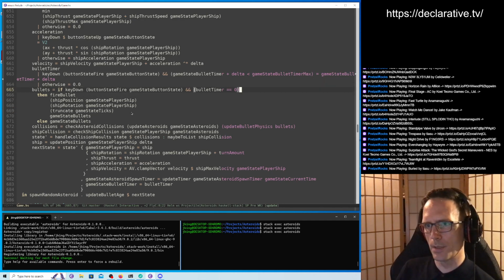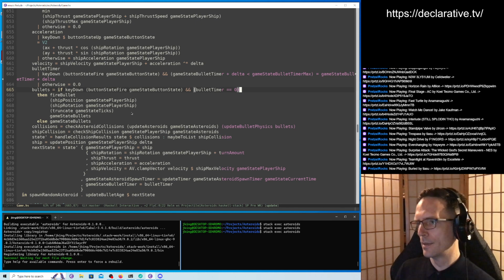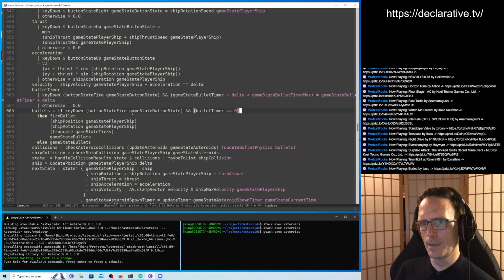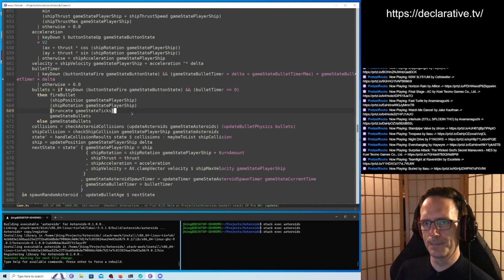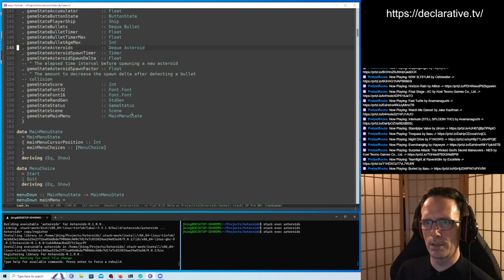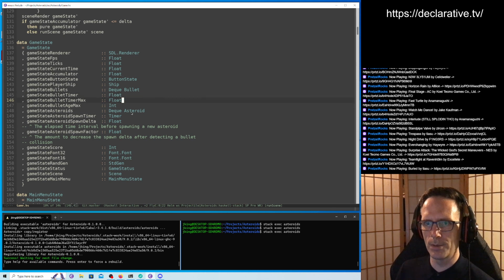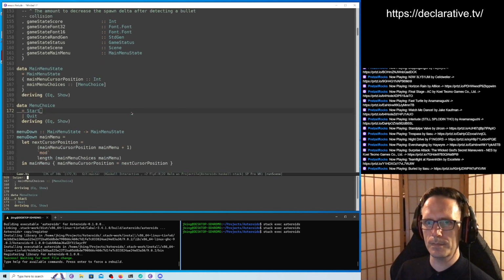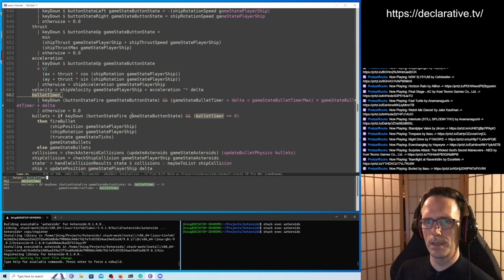Oh, sorry, bullet timer. Ah, I should document some of these variables now. So the timer is used to determine how far apart the bullets are shot at when you hold down the fire key. That's right. Oh no, age is right. We updated the age, sorry. So we need to increase the bullet timer in order to slow down the rate at which they're shot out. And we did make that a variable. Okay. Bullet timer max.